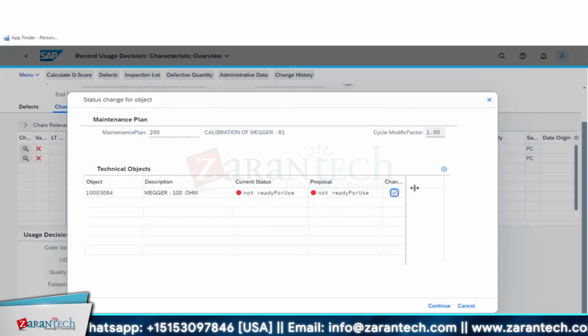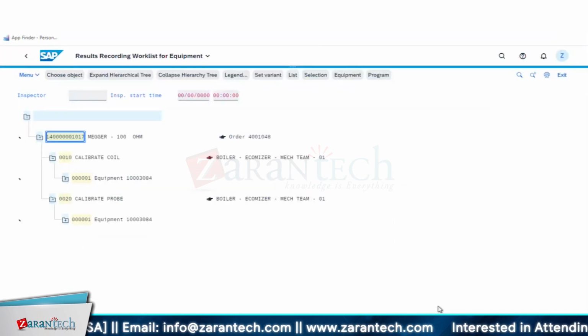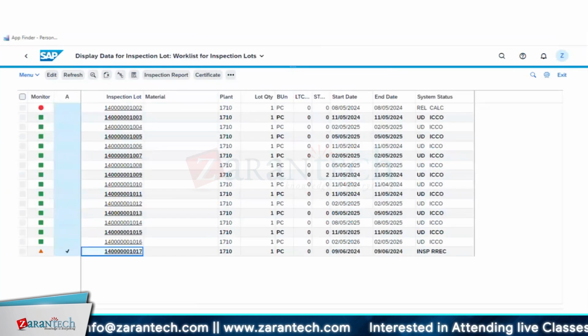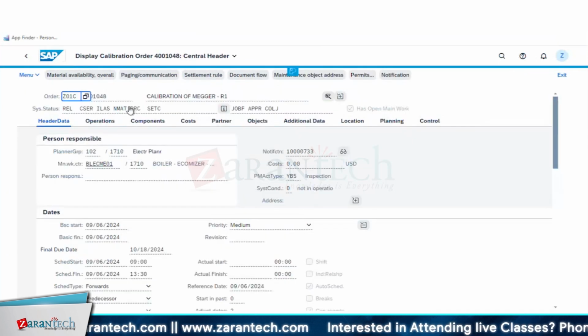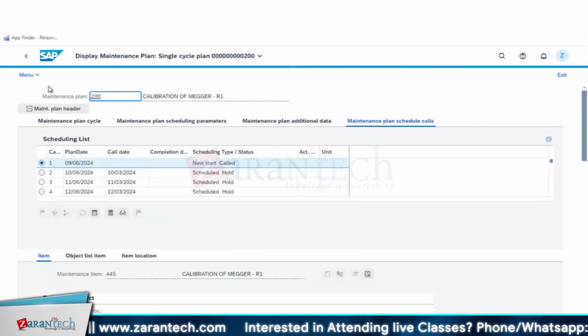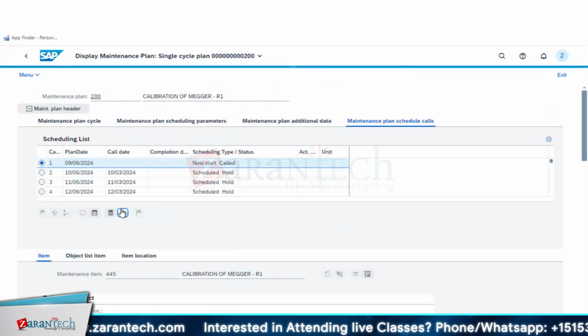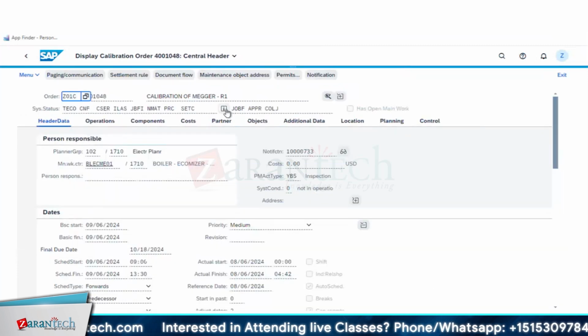Now anyway it is same. So this tick mark was not there. So anyway, if you change also, it will become not ready for use. So continue. Yeah, this is done now. So anyway, again I'll go for this case, come back, order part. Again, you go for the display. Now every work has been done.